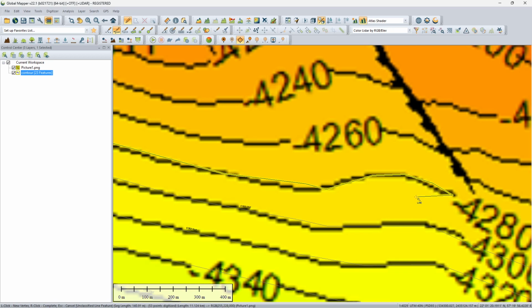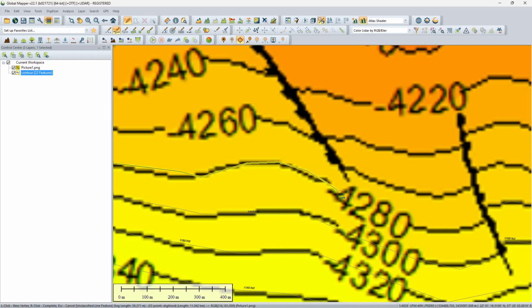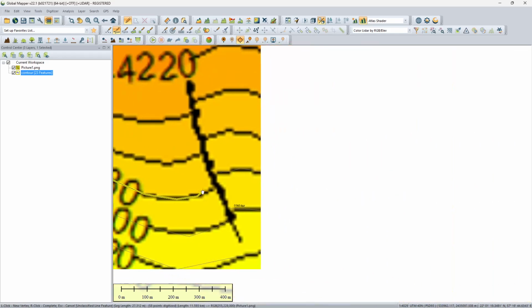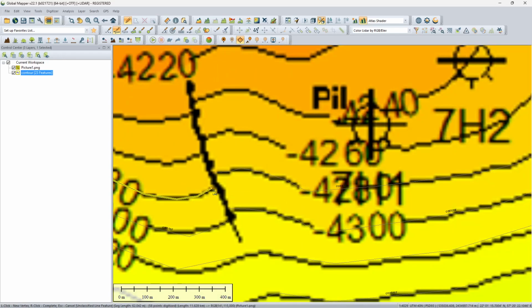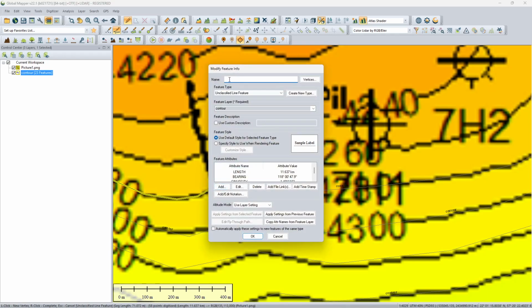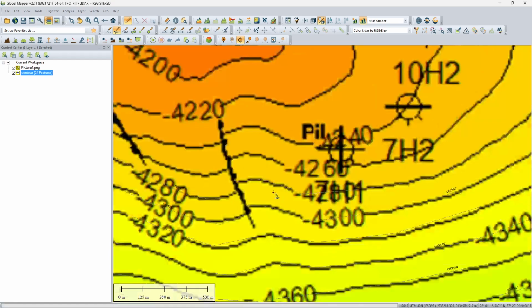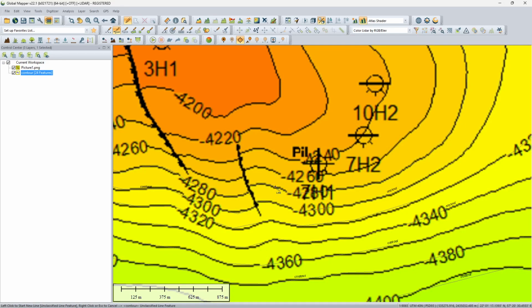Whenever you do something wrong with any last click, you can press Control and Z. So here it's still continuous. We reached back to the same point, and I think we need to stop here. So again, contour, give it a value of minus 4280. Okay. So the next one is 260.